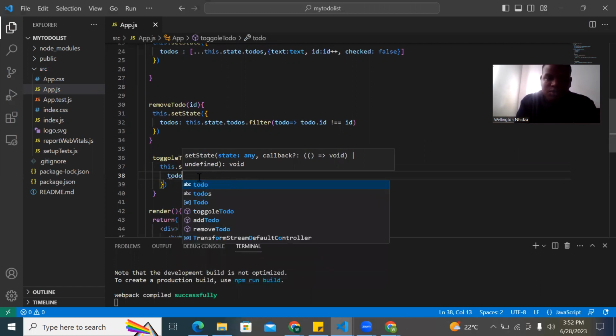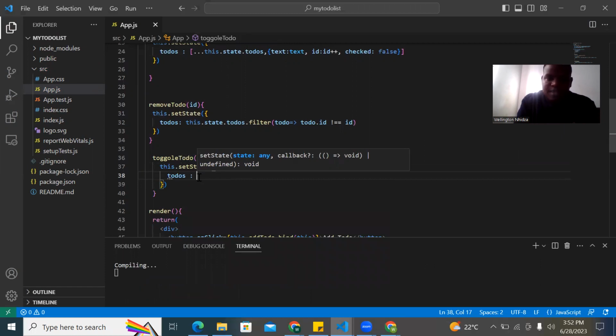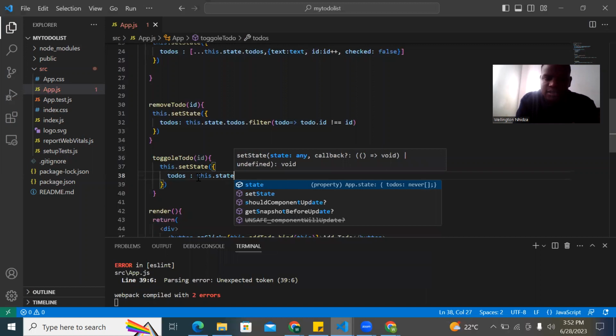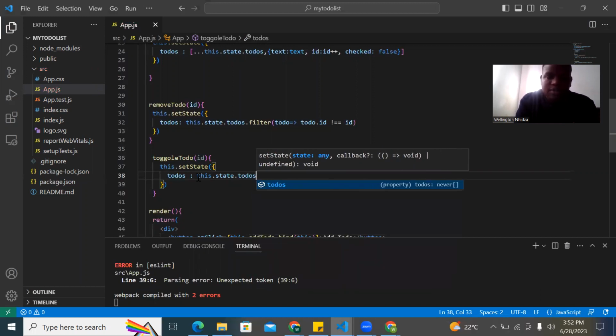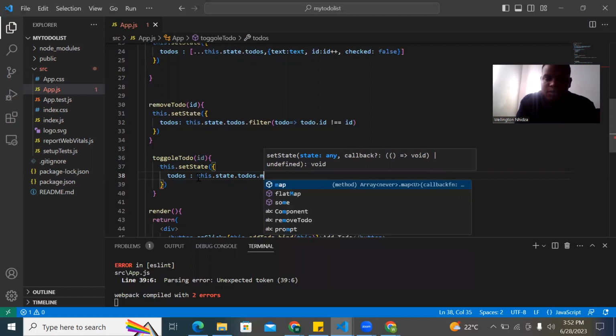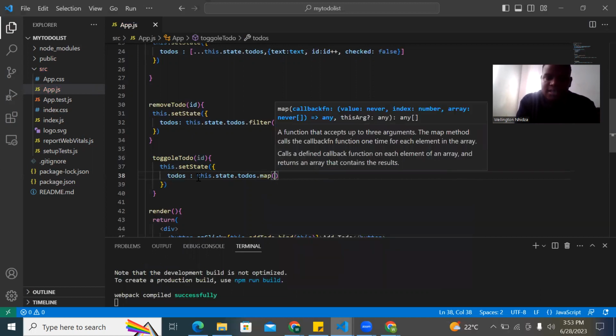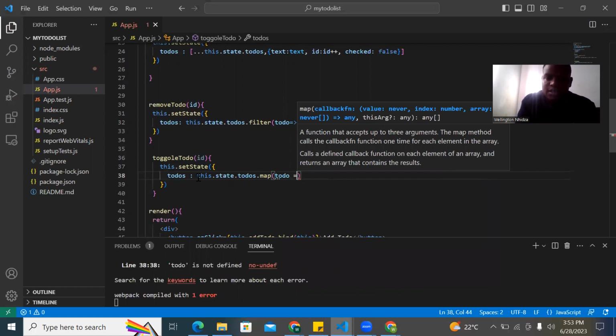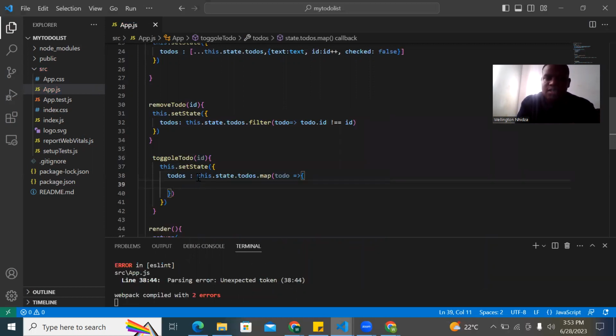So to-dos. So here we just say this.state.todos. Now what do you want to do? We want to map the to-do here. It's another function like this. So what should we do now?